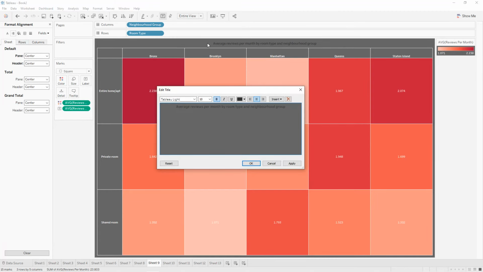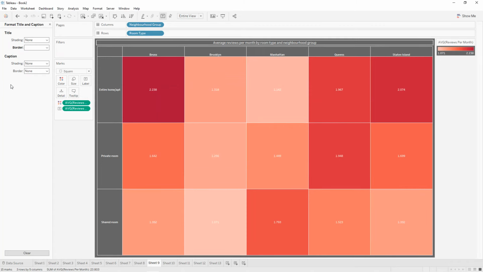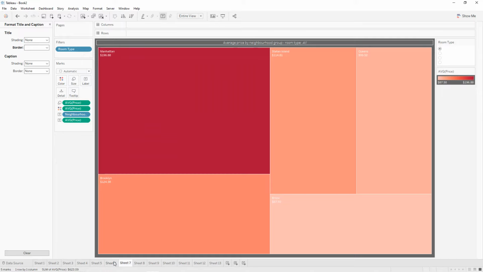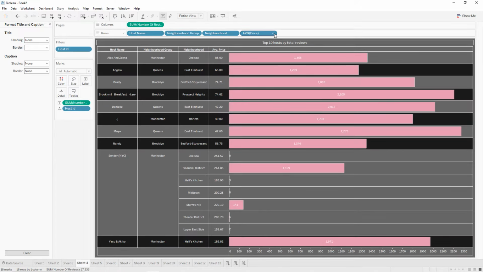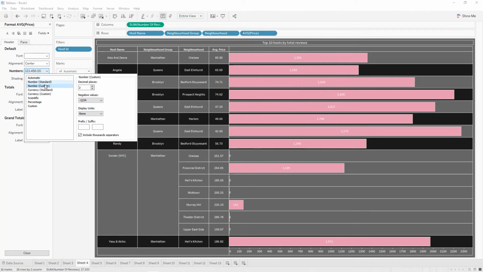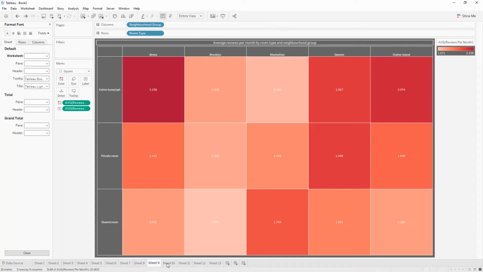The title, we put also the title in white, apply OK, and we add the border for the title, put it in white. Just for the price in the previous table, okay, this one, so we're going to format that, we put it in currency, right? Currency custom, okay. So we add the currency. Now we format the text sheets.